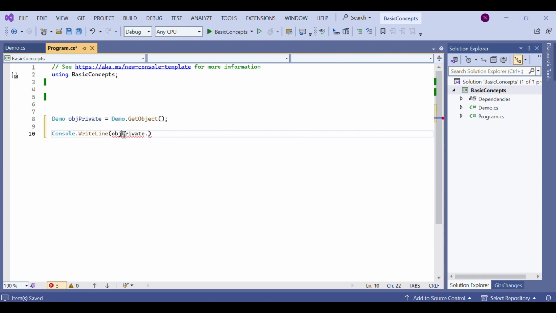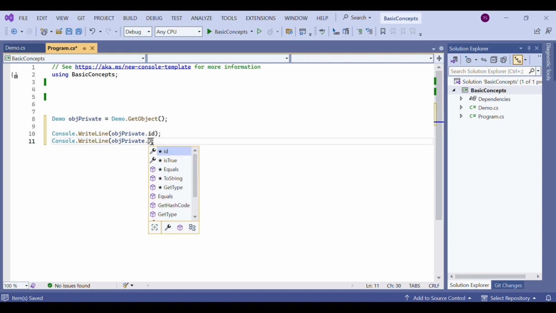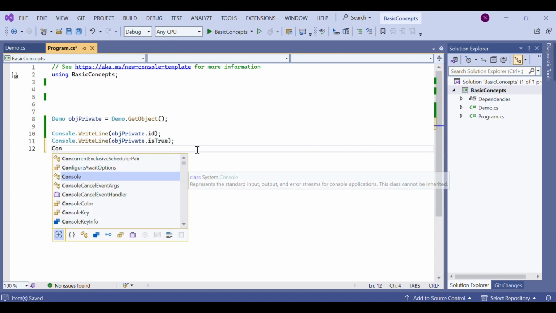Similarly, is true. Okay, and console dot read line, done. Cool.